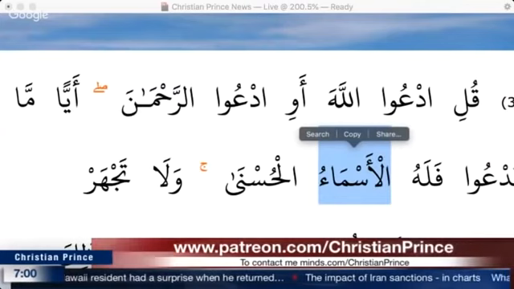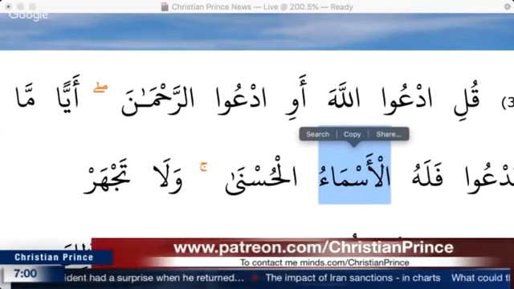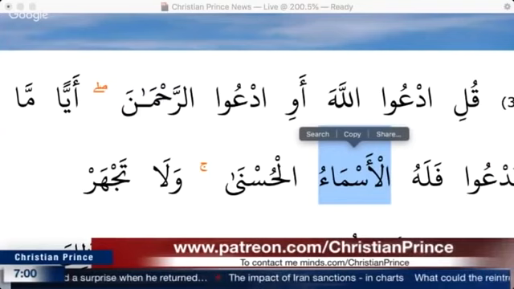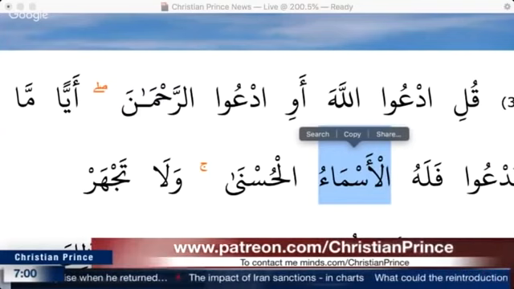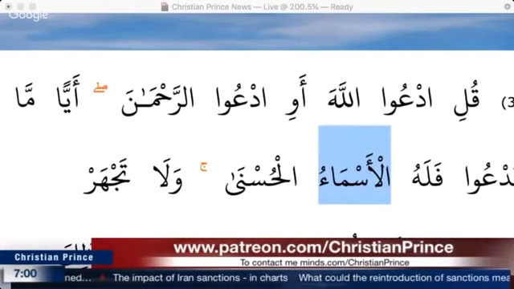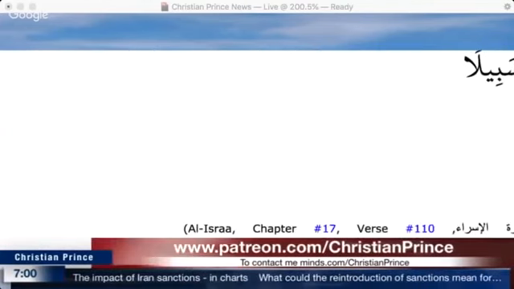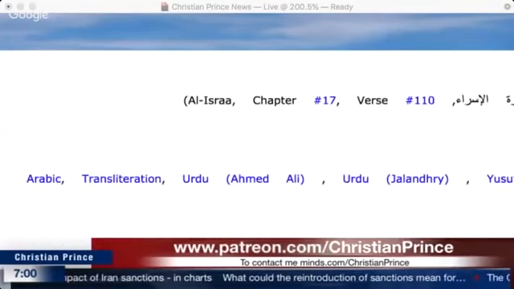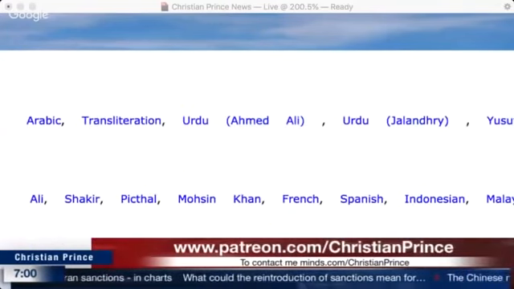This is not about feeling. I'm not talking about how you feel. It's about language, and the Arabic is so clear. Here he's confirming that Ar-Rahman is a name, and Allah deserves it, for all the good names belong to him. So those are the good names belonging to Allah.